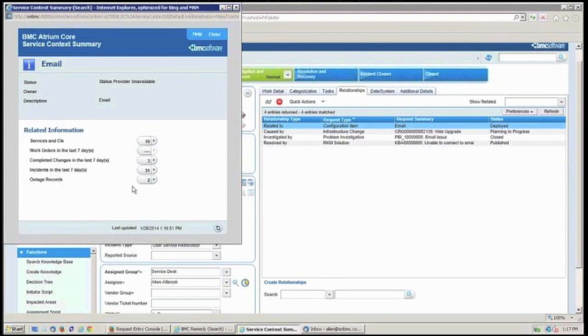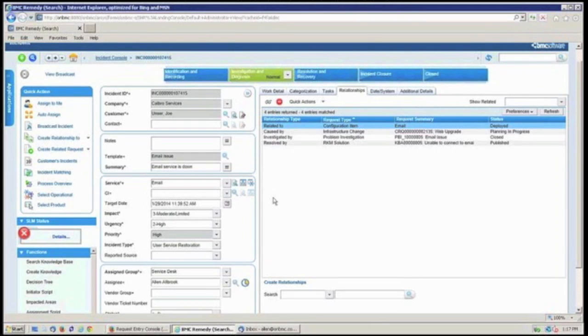Show me, have we had any changes made to the email system in the past few days? If so, it could be that one of those changes has now caused this new incident to be open. I would want to make that relationship if that were true so we can understand what went wrong. And then the same thing for incidents, the same thing for the outage records. So that's something new that was added in version 8 and a great new feature.